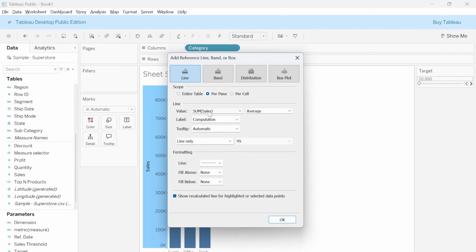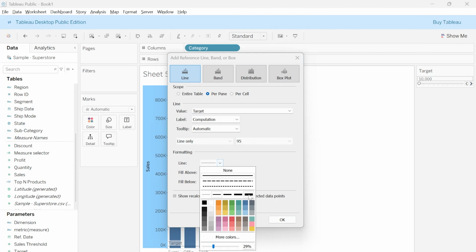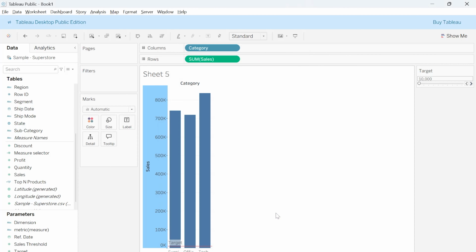Here in value select the target. You can select the thickness of the line, I will increase it, and also we can select the color. So I will select the red one, and select OK. In this way we can create the reference line.